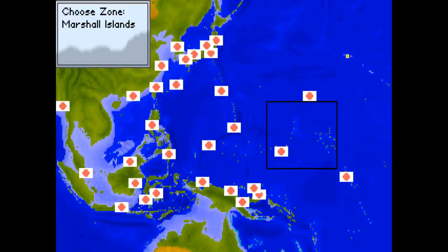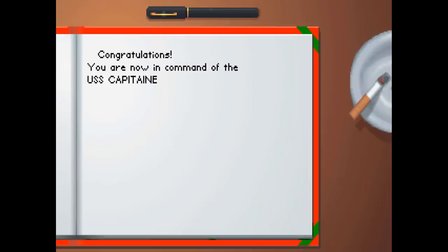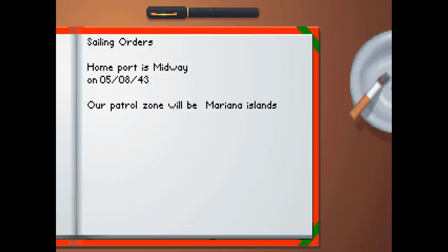Let's see, what are our patrol areas? Sea of Japan, Southern Japan, Yellow Sea, Formosa Straits, Marshall Islands. Let's do the Mariana Islands. Yeah, Jackson, I would do a career if I wasn't thinking about doing a career later. I'm just kind of screwing around now. All right. Home port is Midway. Our patrol zone will be the Mariana Island chain.